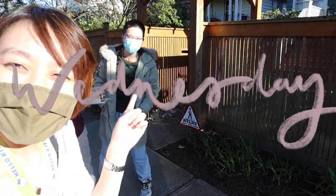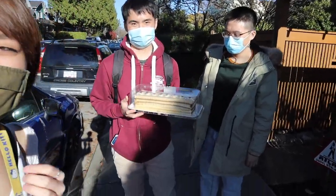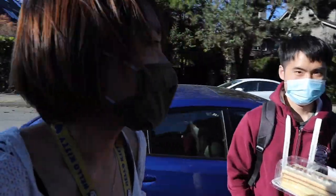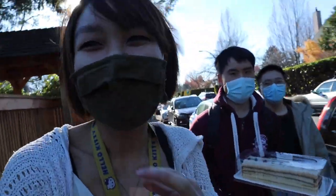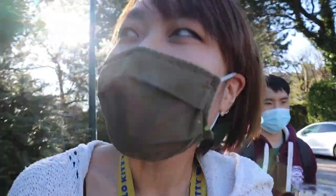This is Jiamin. This is Po-Han. We are going to drop off a cake for Lukas because he is self-isolating right now with his housemate and it's his birthday. So we're gonna find his house, we're gonna drop it off, and then we're gonna call him and hopefully he's actually at home. We'll sing for him. It's super sad that he has to stay at home on his birthday on this lovely day, but we're gonna make up for it.